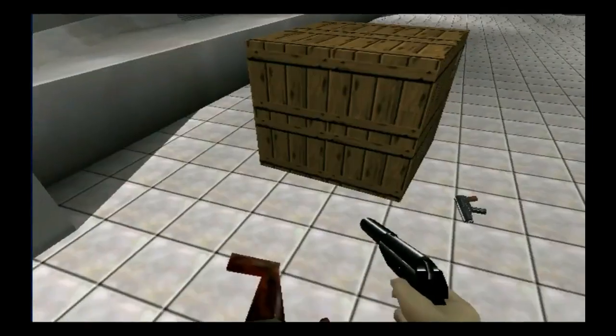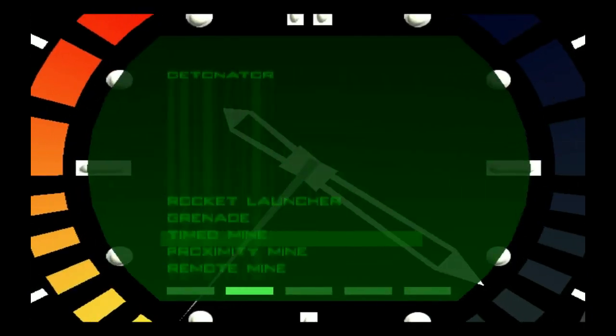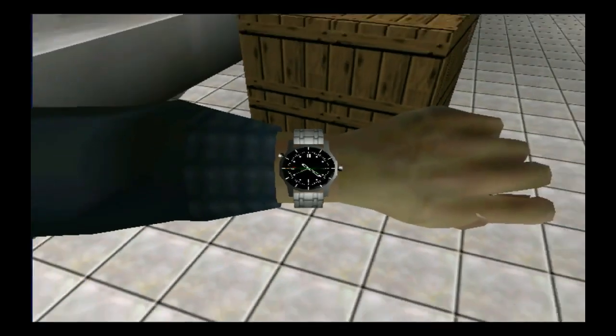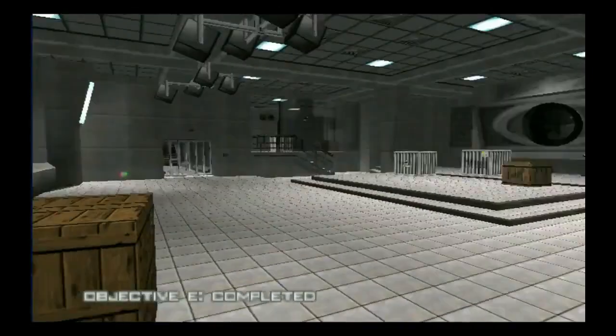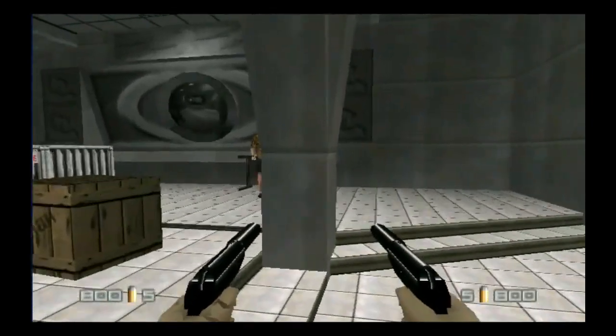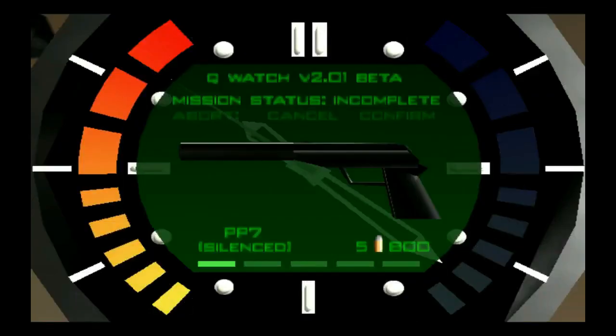take a picture of the map here. Hey, guys, stop shooting at me for a minute. I'm trying to take a picture here. Give me a second. All right, objective completed. Hey, sir, how are you? Yeah, that's right. Get your hands up.